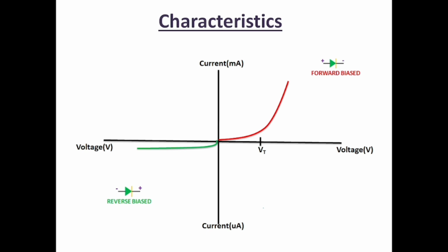So this is the complete characteristic curve of the diode. In the forward bias, the current starts increasing only after it crosses this threshold value, and similarly in the reverse direction only a small amount of current will flow. Of course, if the breakdown voltage is crossed in the reverse bias also, it will cause breakdown in the diode.